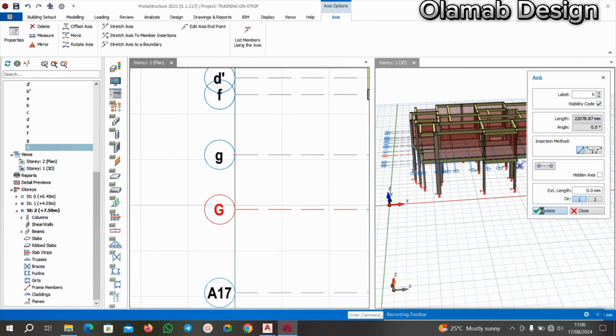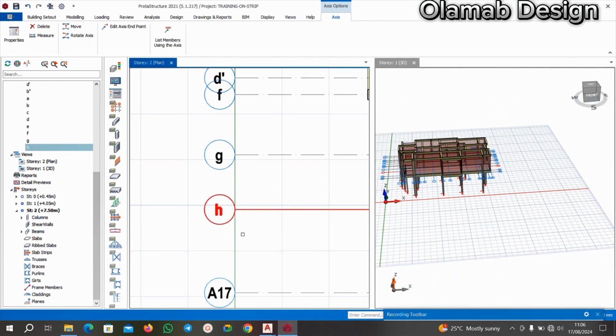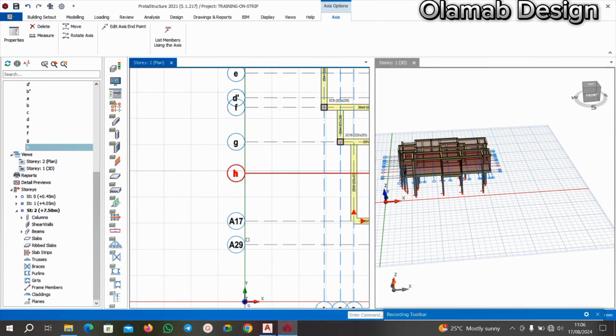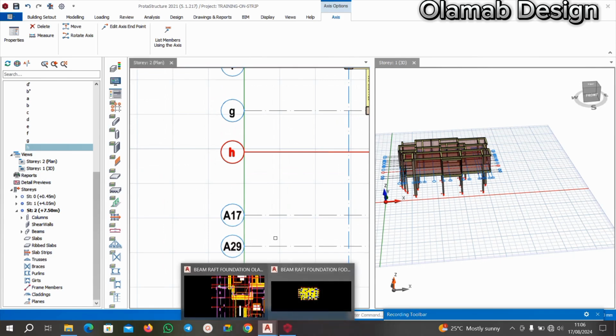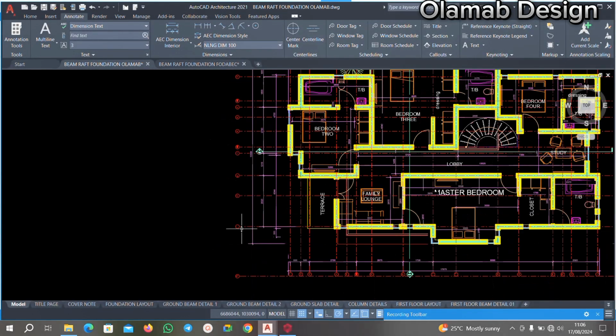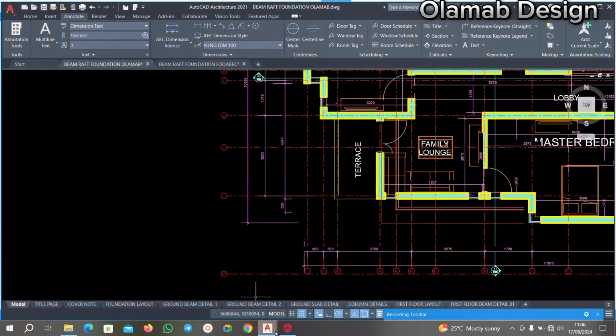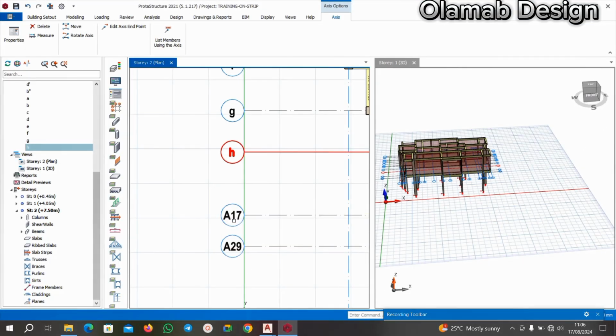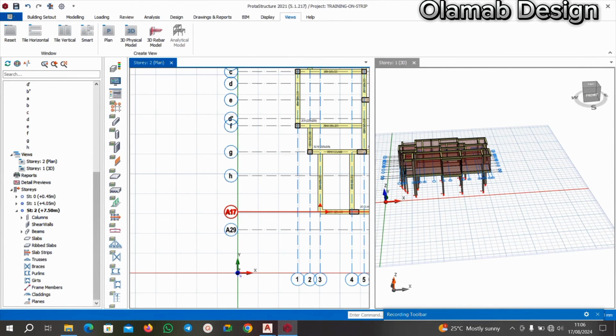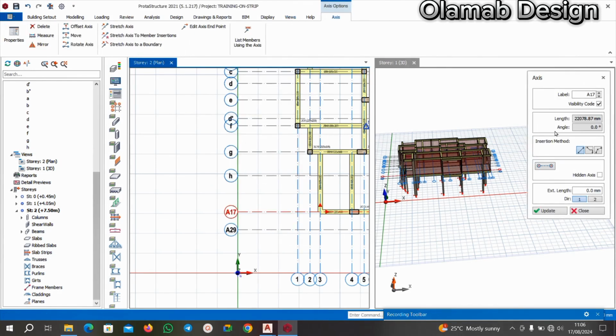You click on update. Then you close this, and you relabel this to be, after your H, you have your I, properties.